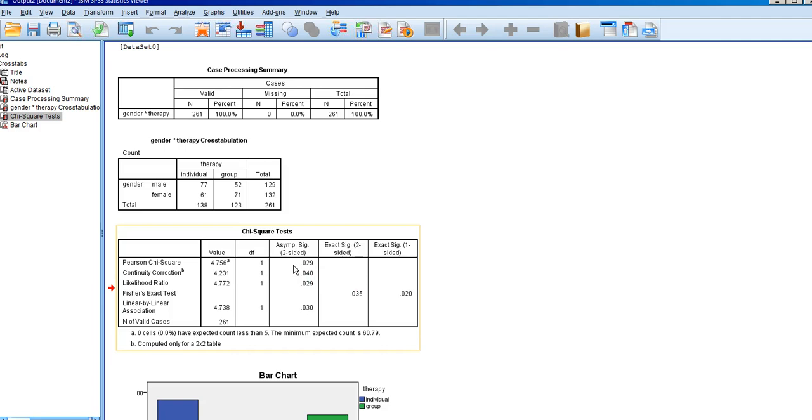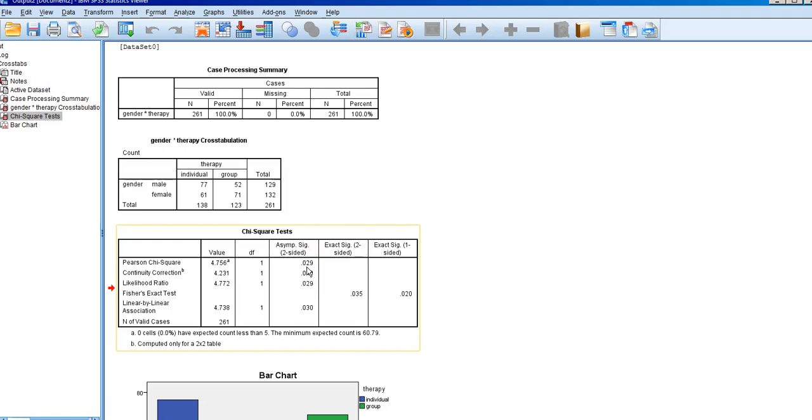So in this case, with your chi-squared test of independence, your null basically says that there is no relationship between the variables, and your alternative, or HA, says that there is an association or relationship between the two variables. So when you get a p-value here that's lower than 0.05, then in your project, you're going to want to say that since my p-value is 0.029, and that's less than 0.05, you reject the null, and then you have to give your conclusion in context.